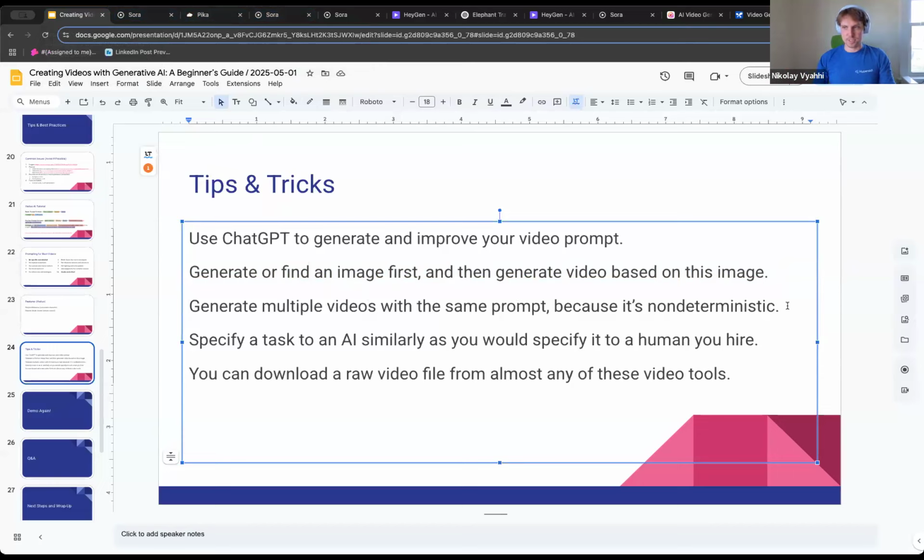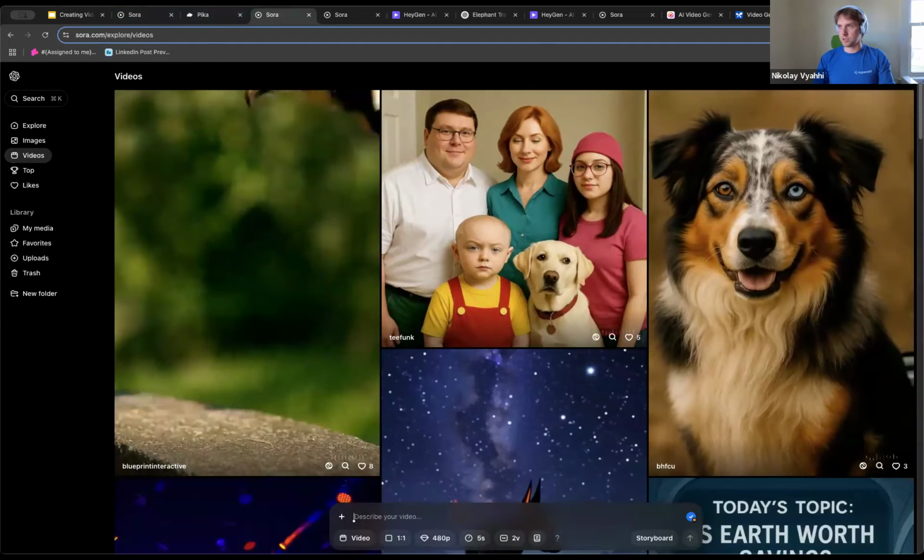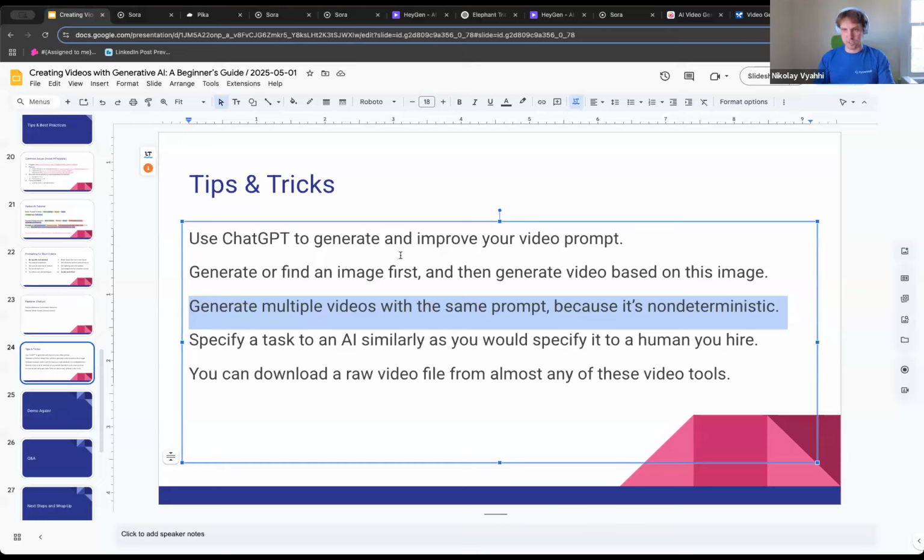And the third advice is to generate multiple videos with the same prompt. As you see, I'm usually generating two at once, and you can also generate four. In most products, you can generate multiple. And sometimes you need to regenerate again, even if all four have bad quality, or your prompt is complicated, maybe very unrealistic, so it's hard to generate.